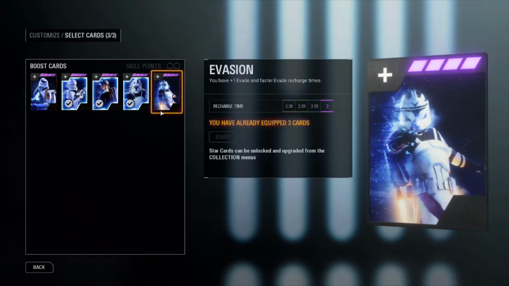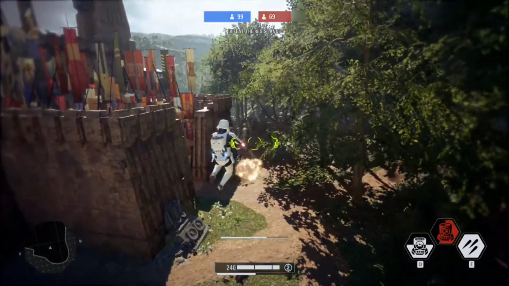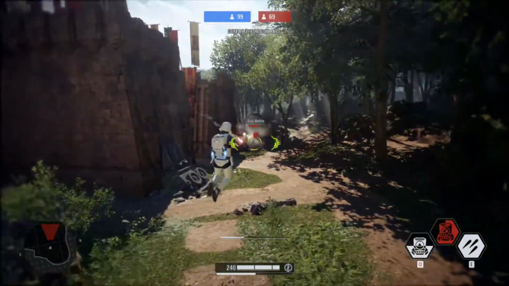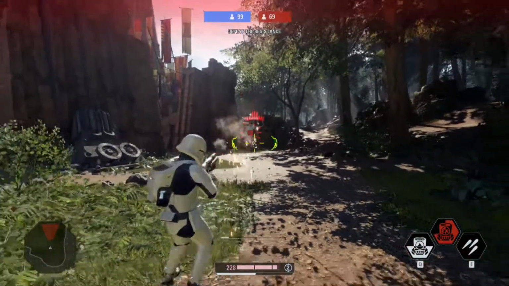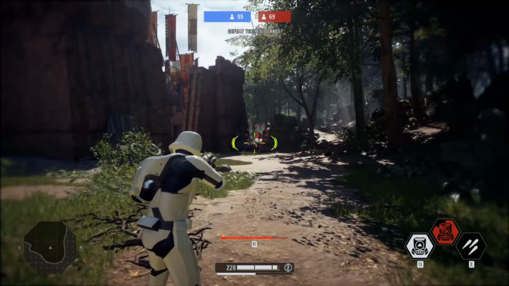In my opinion, the 3 best cards for the aerial are Acquisition, Battle Hardened, and Survivalist. It's a no-brainer to increase your maximum health, and the faster you can regenerate health, the sooner you can get back into the fight after getting to cover.